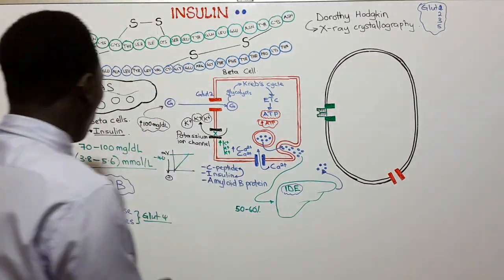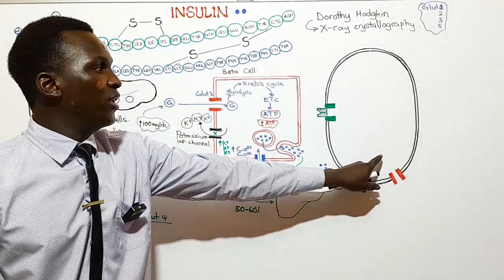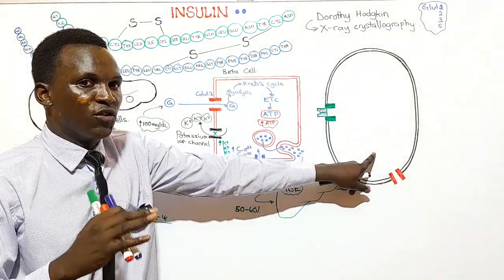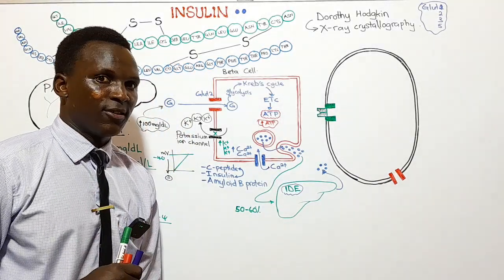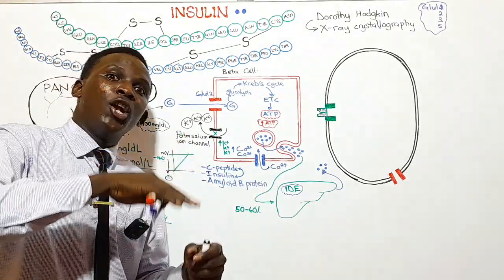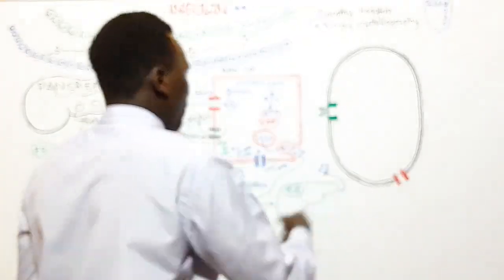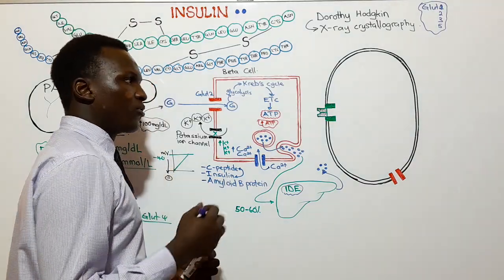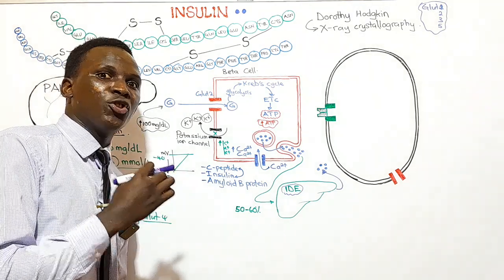Now, when insulin reaches these organs, imagine this cell is a muscle cell or an adipocyte. It is not necessarily the real thing, but for you to understand the concept. If you look at the histology of the adipose tissue, it has white and yellow fat with different arrangements and the nuclei peripherally displaced. We shall look at that. Let's use the same illustration so that we understand the basic concept of how insulin works. In this part of the video, we shall be understanding the mechanism of action of insulin.